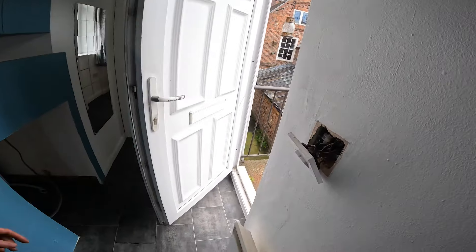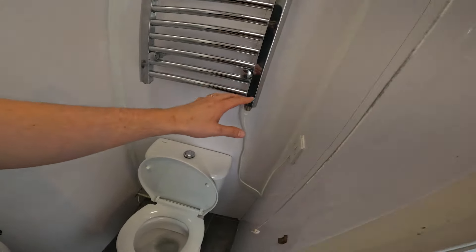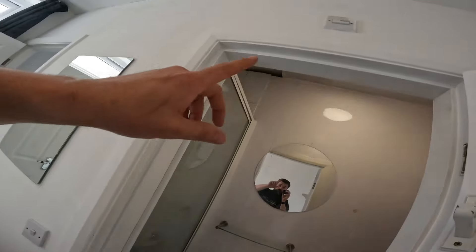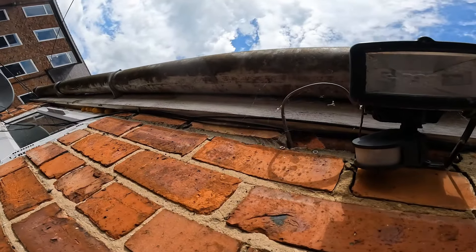We've got a few things still to do. We've got some tests on lighting circuits and radials. This circuit within the bathroom is not RCD protected, so that'll need RCD protection along with the lighting and the shower - the shower's already RCD protected. There's also an outside light with indoor cabling - that's going to go nice and crispy in the sun, which is not good. That'll need a weatherproof box and then an outdoor-rated flex running to it.